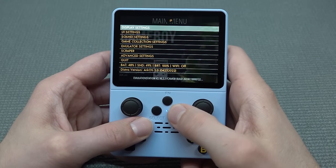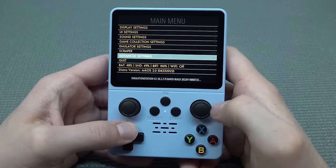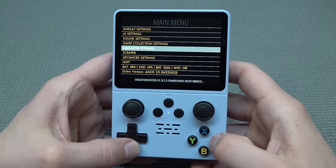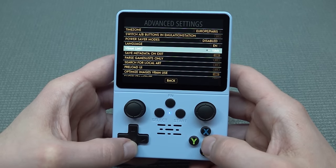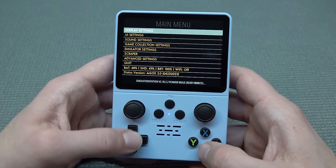But how is it worth it so far? This is the full version, meaning there are all kinds of stuff that you can mess around with. But some of the cheap devices we had are going to be locking it all down and there's nothing you can do about it. So here we have the emulator settings, scraper, advanced settings — if you want to mess around with it and have problems, you can always get into this and try to fix things yourself.